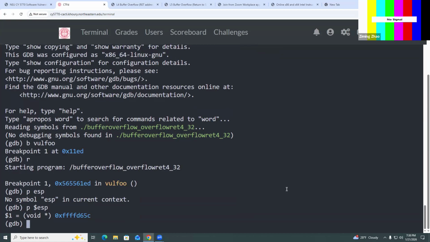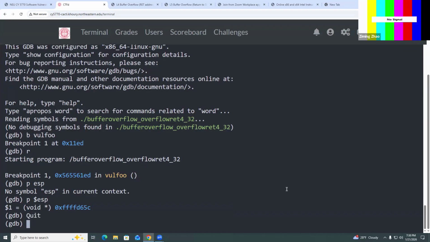So now we hit the breakpoint at valful, which means ESP should point to the beginning of the stack frame of valful, right? Then I just print out the value in register ESP, the stack pointer. P is the command to print, and it has this value, FFD6 5C, somewhere there.